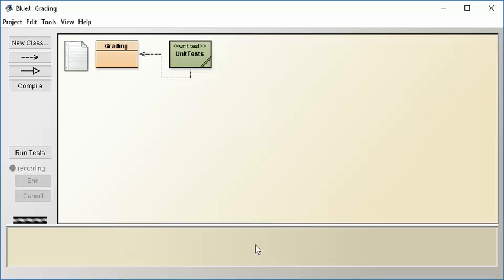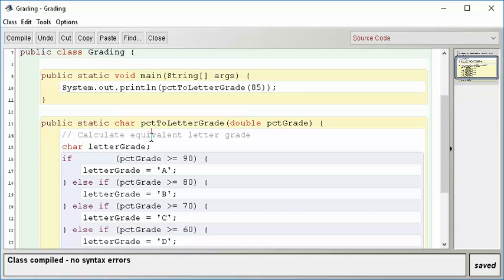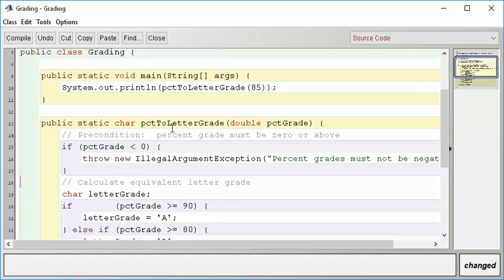Now I want to show you one more cool thing, because you may think, well, what happens in one case? There's one other case we haven't thought about, and that is, what if during the grading program you're writing it and you go, wait a minute, I forgot, I need a precondition here. I need a precondition where anything less than zero, I'm going to reject. I'm just going to have it throw an illegal argument exception, because grade percentages can't be negative, right? You can't have anything below zero. So I have this precondition in place, which is great. But how do I test that?